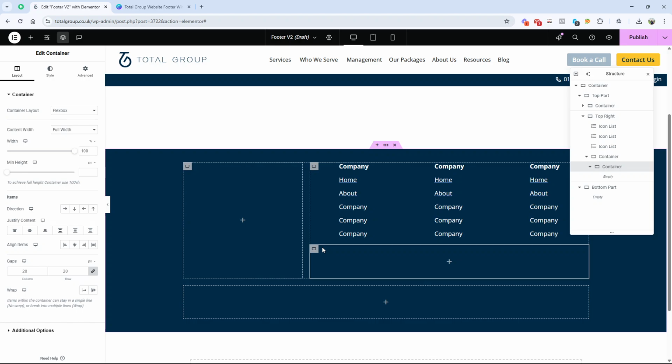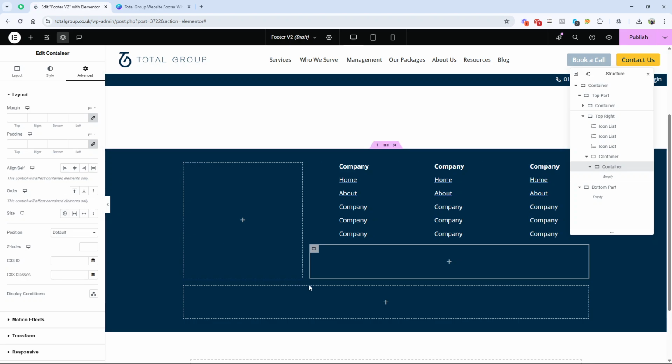what I am gonna do is, by the way, the default Elementor padding for every container is 10 pixels, I think. Let me check. Let's wait for the draft saving.